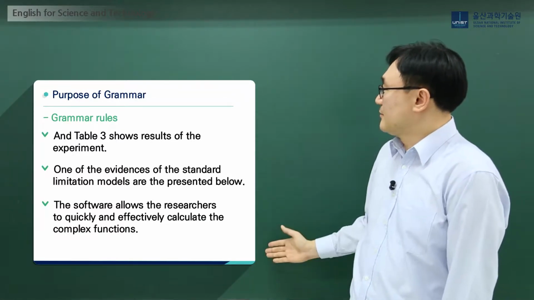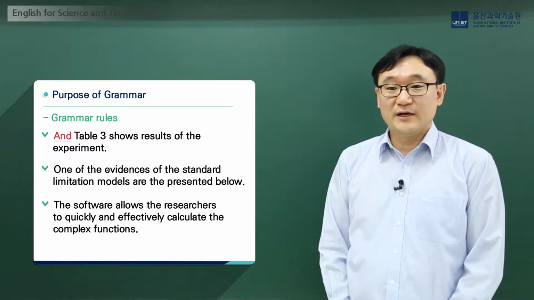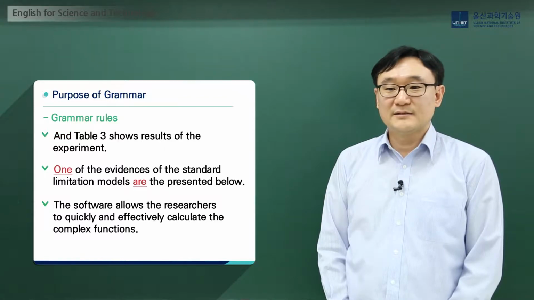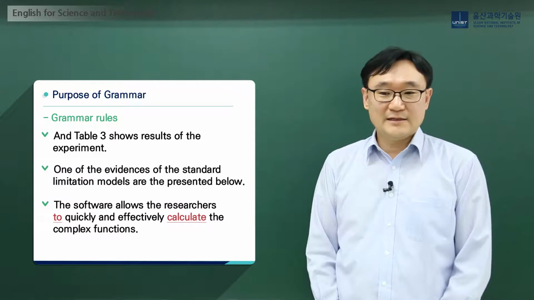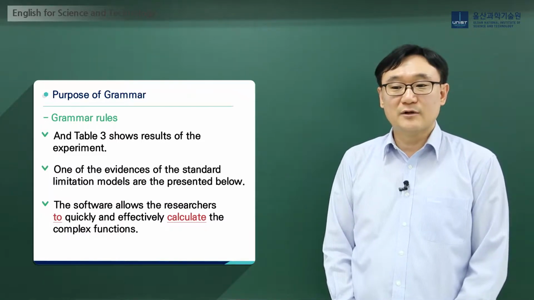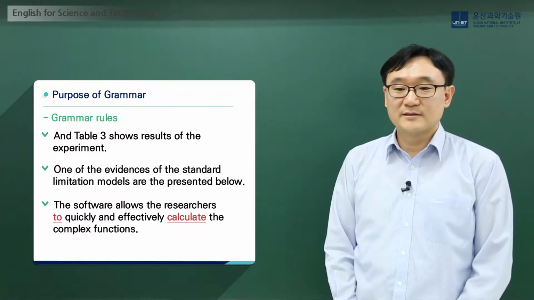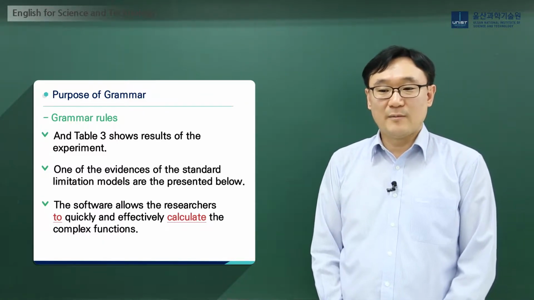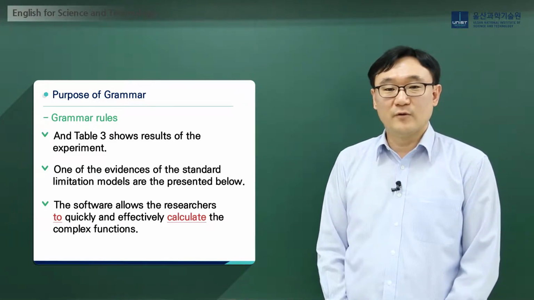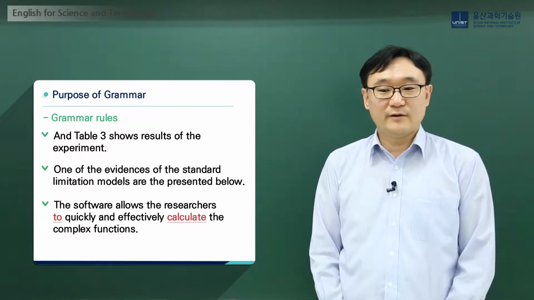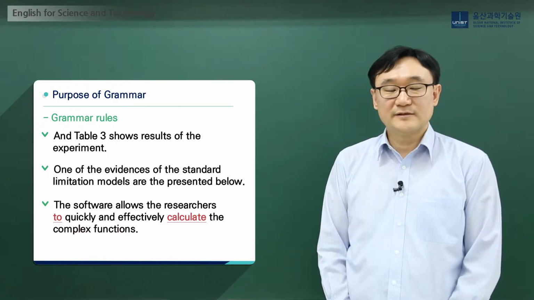Take a look at these examples. The first sentence starts with the conjunction and. The second sentence has an issue of the subject-verb agreement. The last sentence is a typical example of split infinitives. All these are considered bad examples of grammar. And we have heard they should be avoided in formal writing. However, some of these grammar rules may work well in certain contexts of scientific writing.